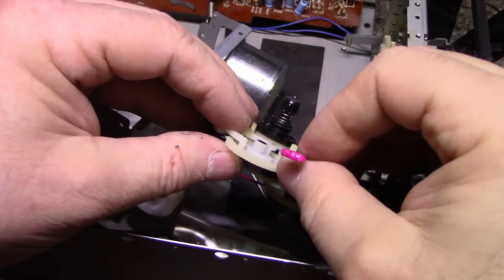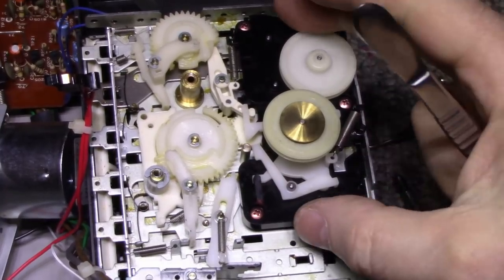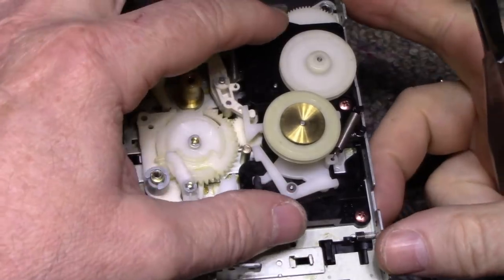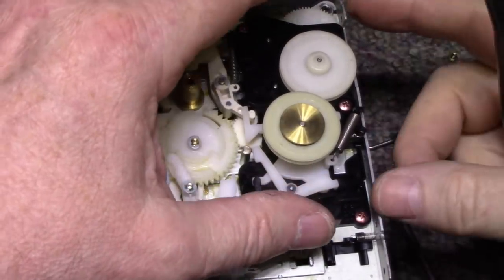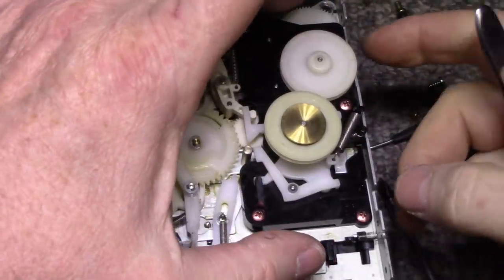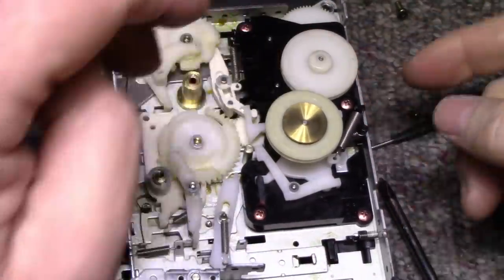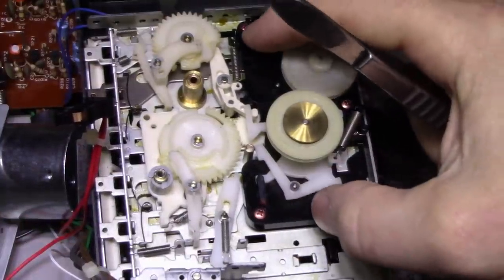I think the rest of them are good. Okay. All right. So when you're putting this black piece back in, you got to make sure that it's completely seated. And by what I mean seated, it's just not rocking, because when you start putting the screws in and tightening down, you're going to break something. There's a number of things that have to happen before this will drop into place.